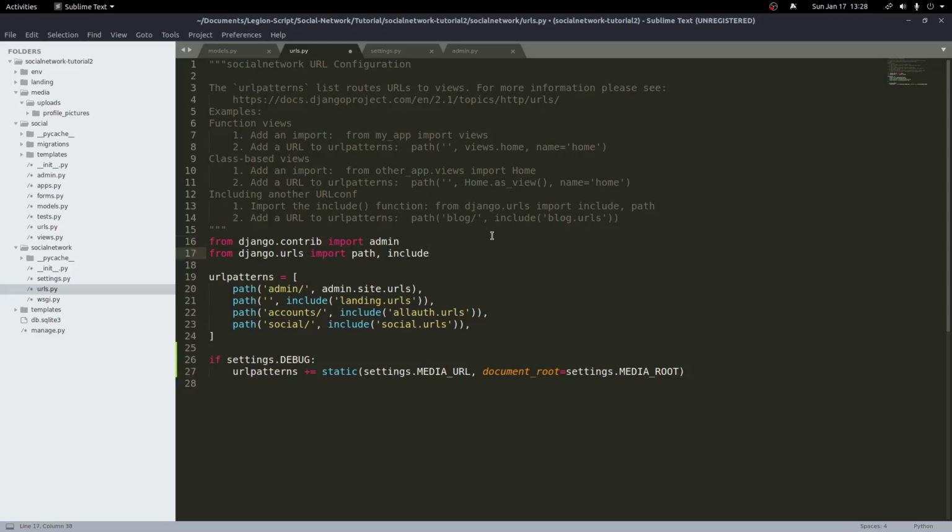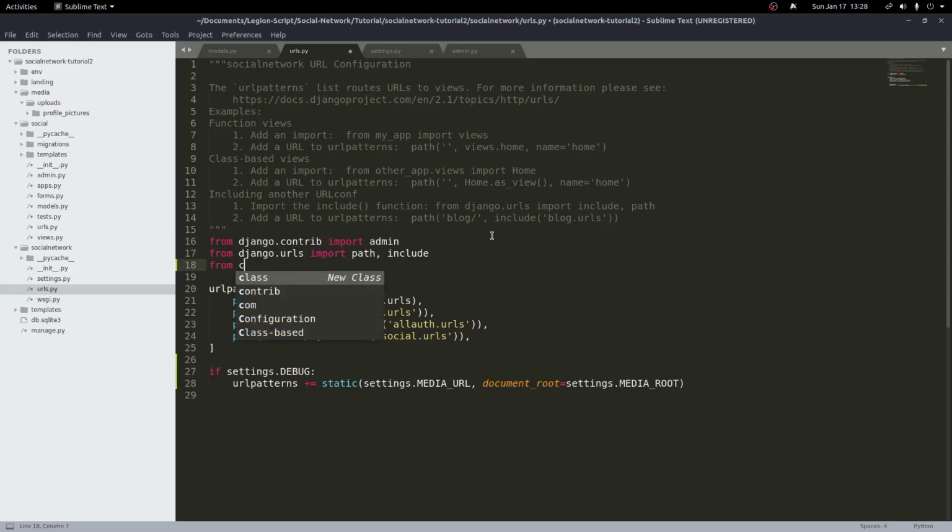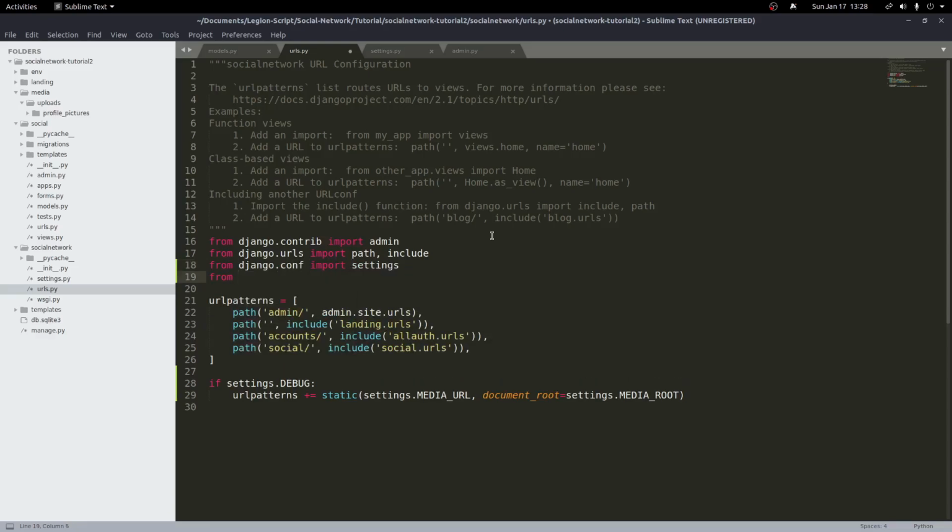So we'll do from django.conf import settings, and from django.conf.urls.static import static. That imports the settings and the static function. Okay, perfect. Let's save that.